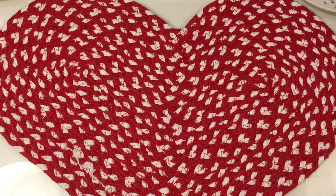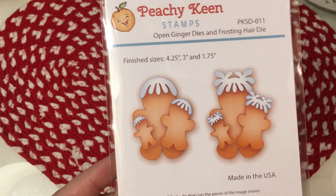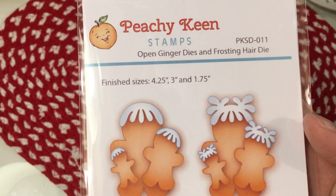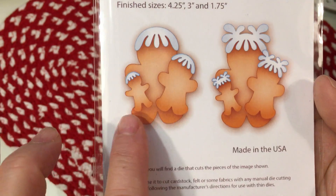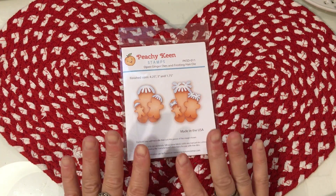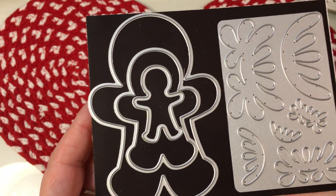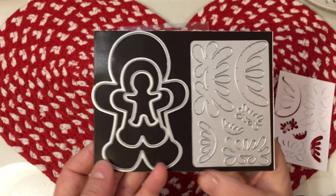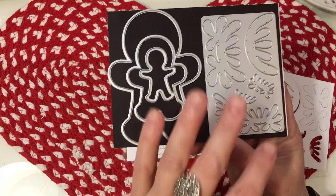Now I'm going to move on to the release for Peachy Keen. Peachy Keen is releasing a set of three gingers, and they include the die for the frosting hair. It's called the Open Ginger Dies and Frosting Hair Die. You can make boy gingers or girl gingers, and you can put little bows in their hair. You'll get a set of three ginger dies plus a plate die that has all the hair for all three girl hairs and all three boy hairs. This is specifically great when you want to make gingerbread families — it gives you everything you need in one die set.